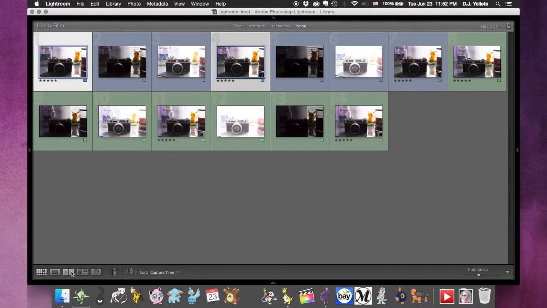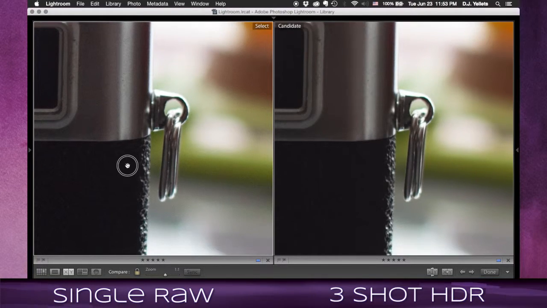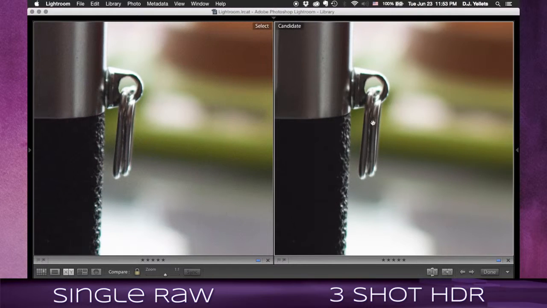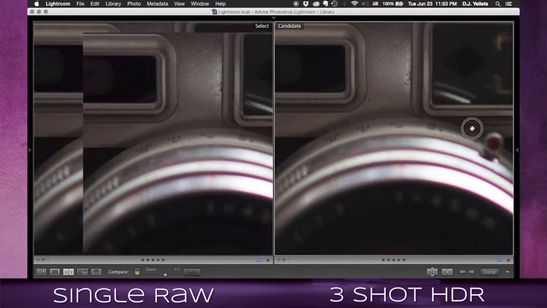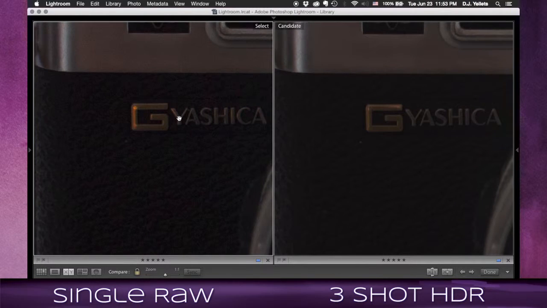We're going to go down to compare. And you'll notice that there's definitely a little bit of noise here. It's not entirely noticeable, but it is still there. Not as noticeable here in the HDR, although there is still a little bit here. You can notice a little bit more here in the shadows in the case. But let's take this, let's flatten it out, and I'll show you what that looks like then.